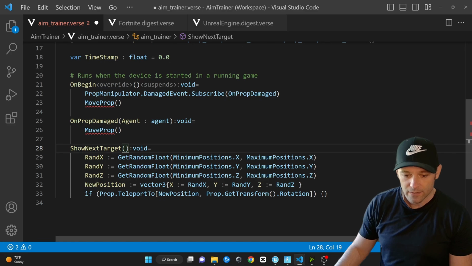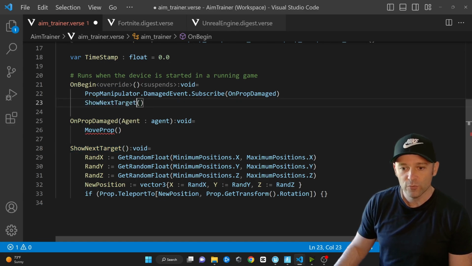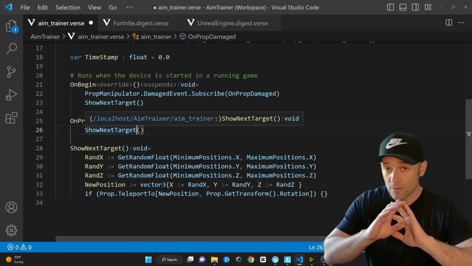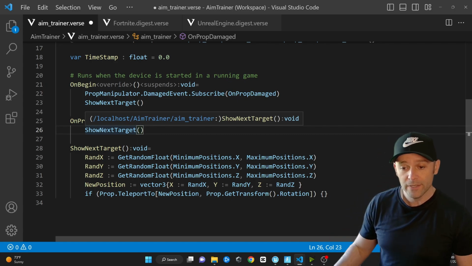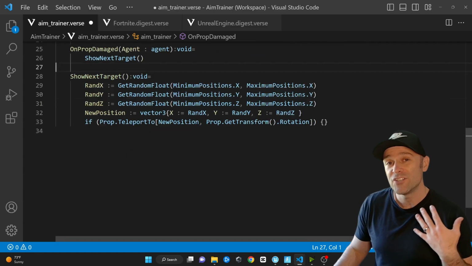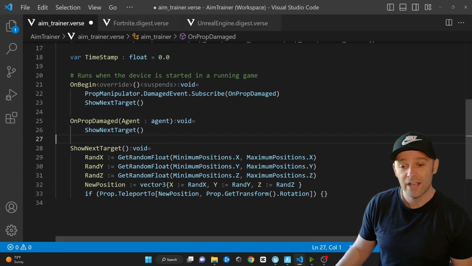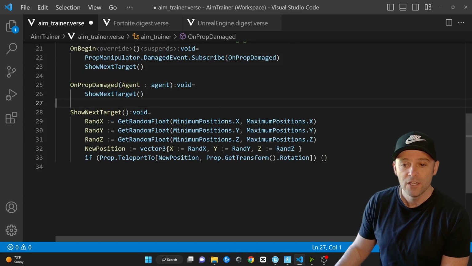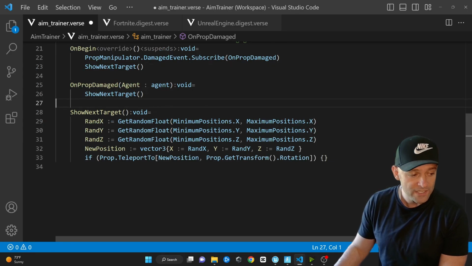So we can rename that, Control C. This is called refactoring, and this is completely normal programming. I don't just make things perfect for you right out of the gate. I need you to see what it's like to be a programmer and how to actually write code. We just refactored that here. Show next target makes a lot more sense here.